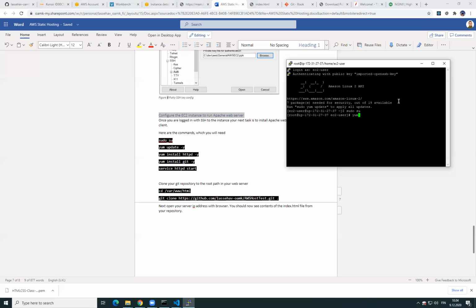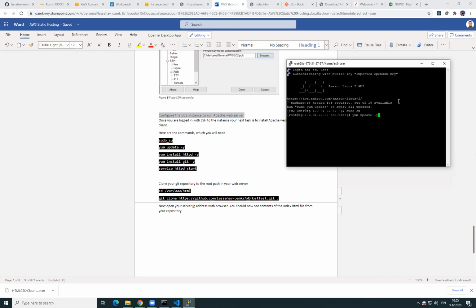Okay, so then we are going to execute the command yum update -y. Yum is an application repository for Amazon Linux 2. It is kind of like the App Store for this operating system, where we can install and then update applications.